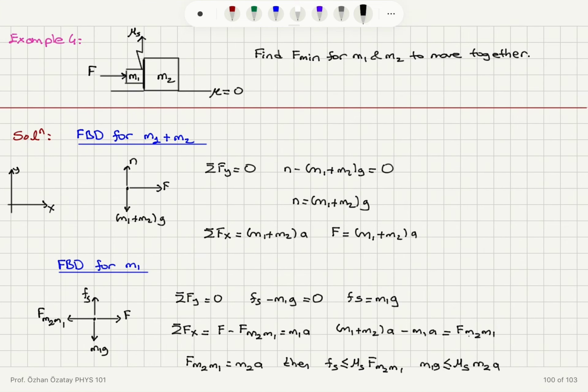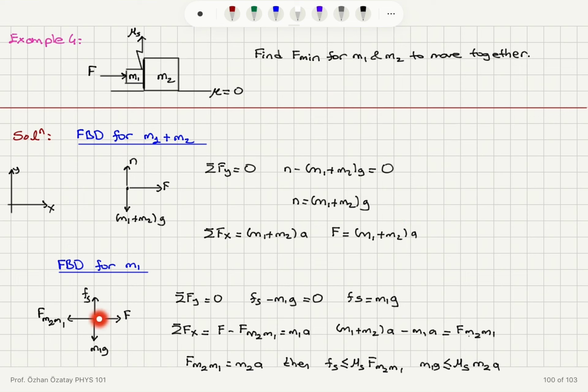Okay, so another example for static friction between m1 and m2, where m1 is leaning against m2, we're applying a constant horizontal force F, and we want to know its minimum value so that m1 will not slide against m2. They will move together with a common acceleration a to the right. There is no friction with the bottom surface. So what I have done is I have considered the combined system m1 plus m2. There's the weight, the normal force, and F. Those are the only three forces acting on the combined system, which tells me that F is equal to (m1 plus m2) times the common acceleration a.